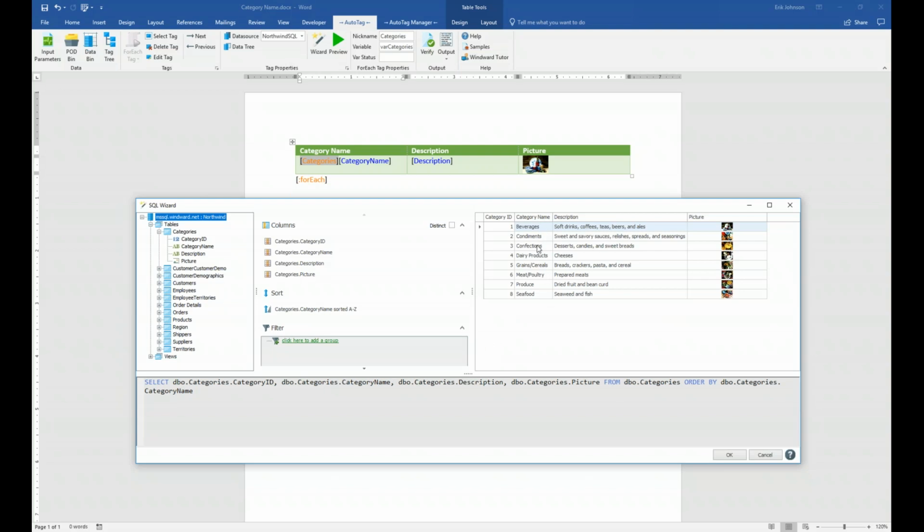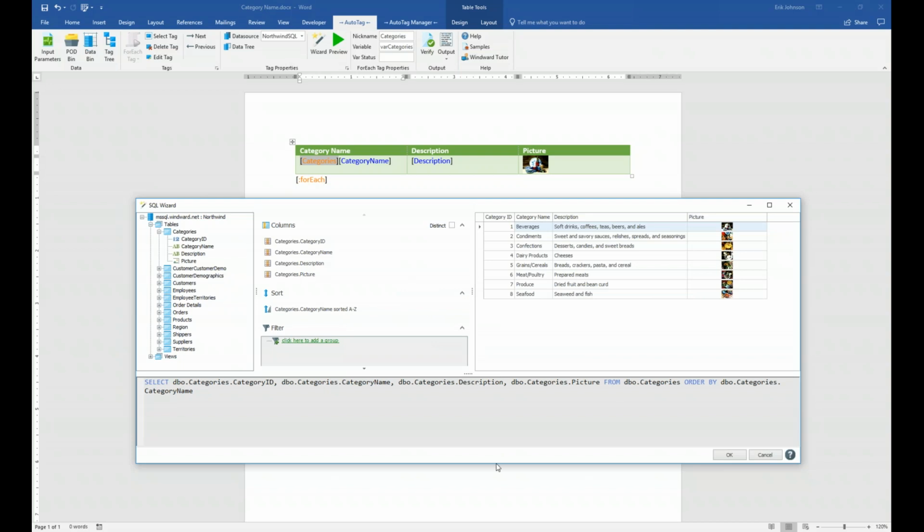Here we can see it right here, beverages, condiments, confection, and so forth. If I was to click on that and change this to sort Z to A, you can see our category name table has now changed here in the data preview. We're now sorting seafood, produce, meat, poultry, and so forth, all the way down to now beverages, which is last. I'm going to change this back for the moment.